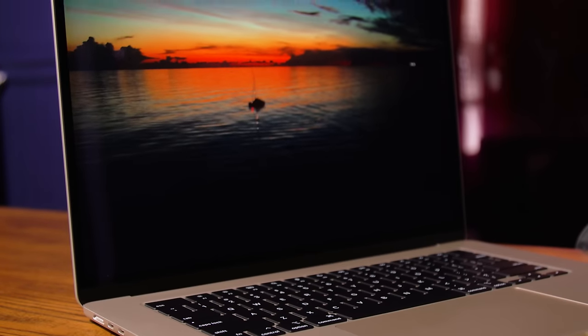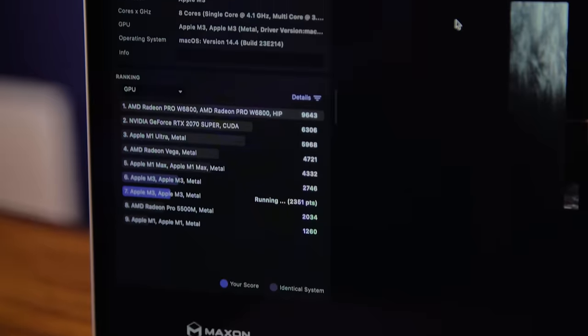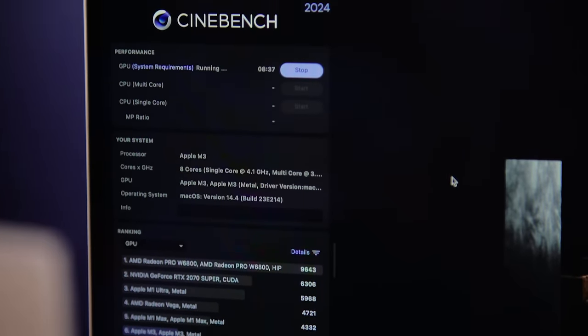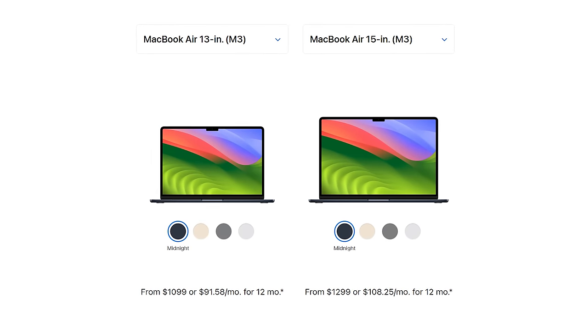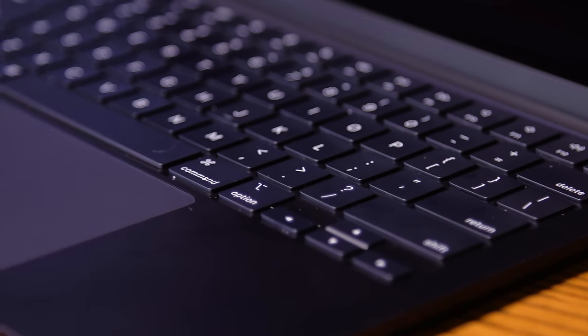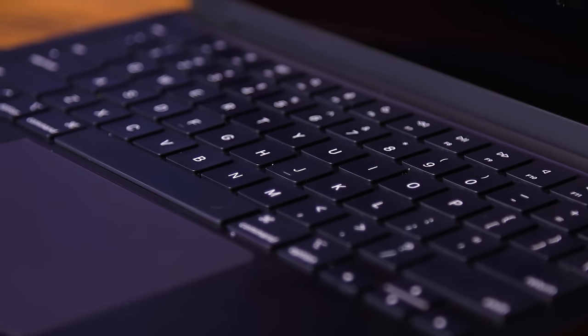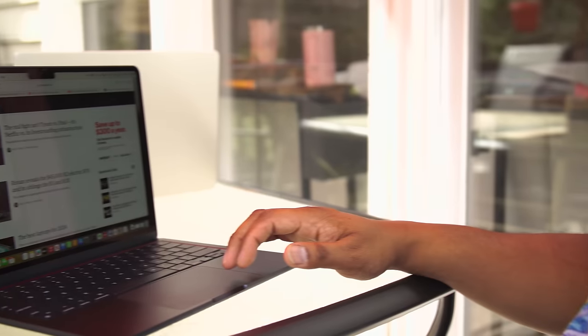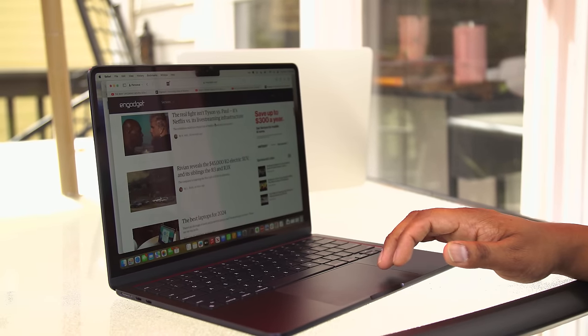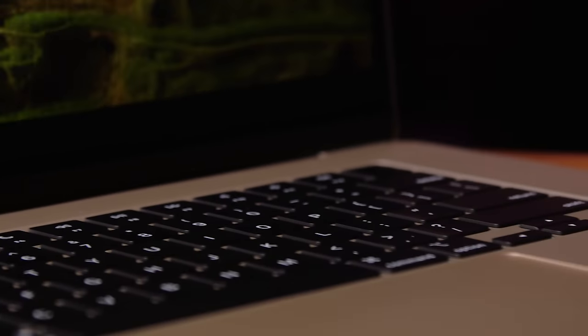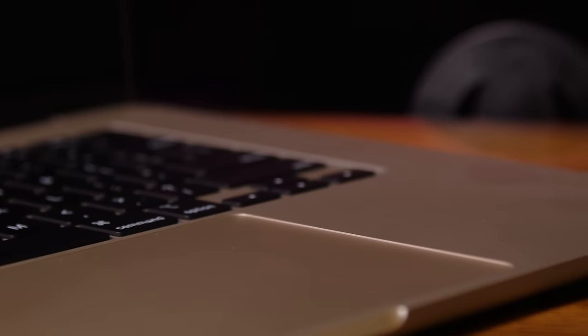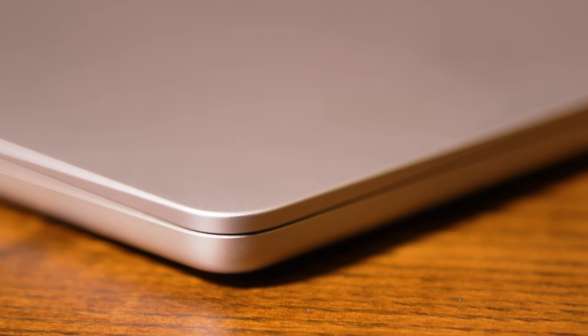Both of these computers were powered by an M3 chip with a 10-core GPU, 16 gigabytes of RAM, and a 512 gigabyte SSD. They start at $1099 and $1299 respectively, but the configurations we tested cost $400 more. If you're just looking at the cheapest possible options, the 13-inch MacBook Air starts with 8 gigabytes of RAM, a 256 gigabyte SSD, and an 8-core GPU, and the entry-level 15-inch starts with the same RAM and storage and a 10-core GPU. Personally, I would say try to save up for at least 16 gigabytes of RAM, and you will definitely feel the burn with just 256 gigabytes of storage too. So whatever you can do, spend a bit more to get a higher config.